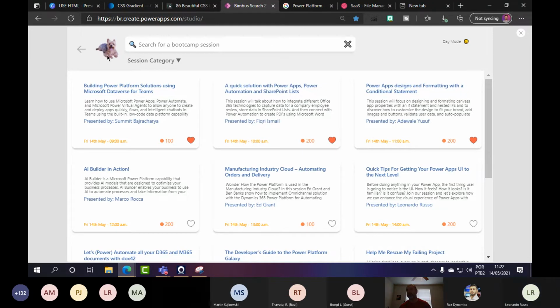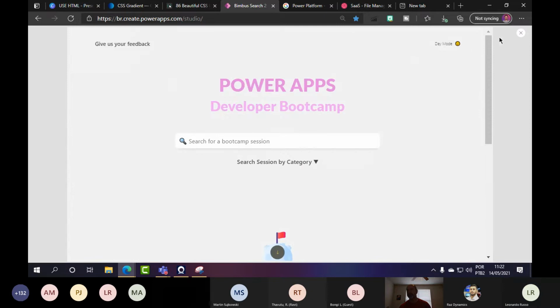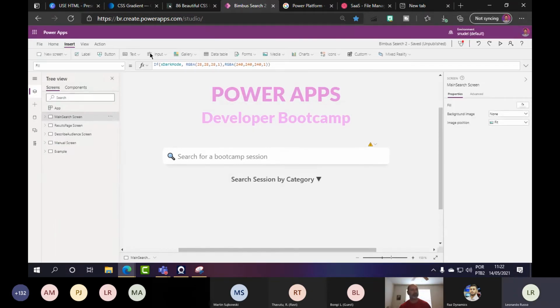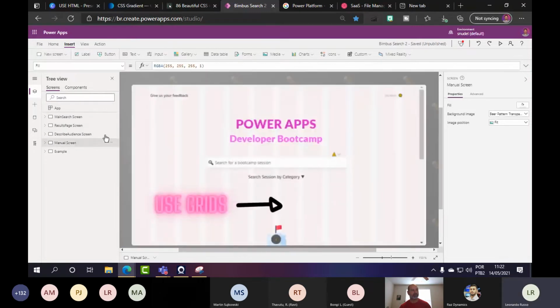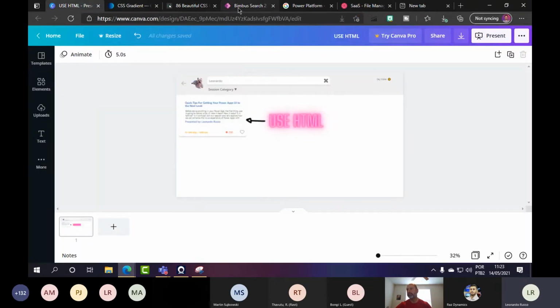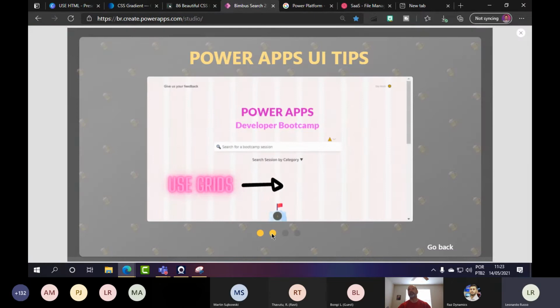And let me show you guys the GIF I was talking about. Oh, this one. This is what I was doing in Canva. So if you want to do an animation for a menu, you can transform what you did in Canva right here into a GIF, and you can place the image right here.